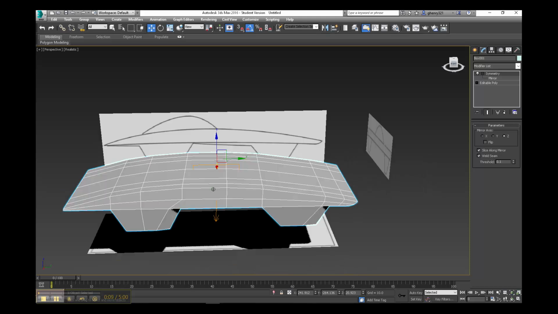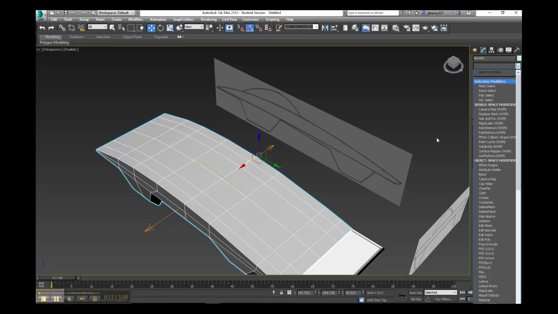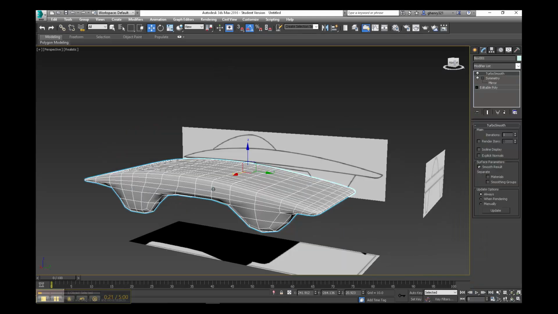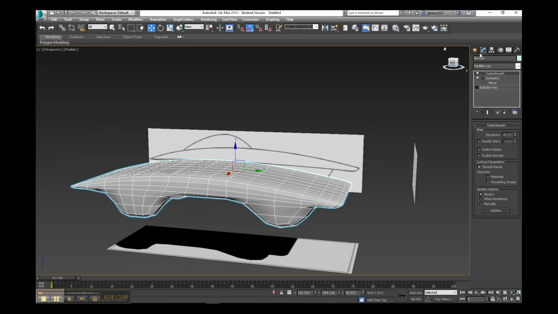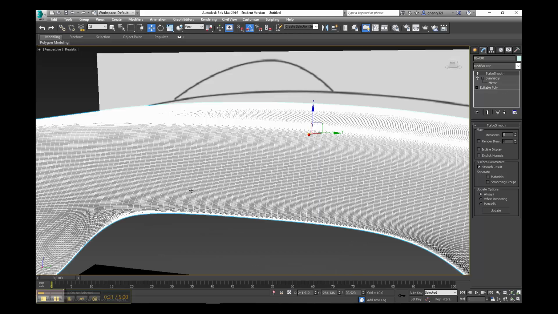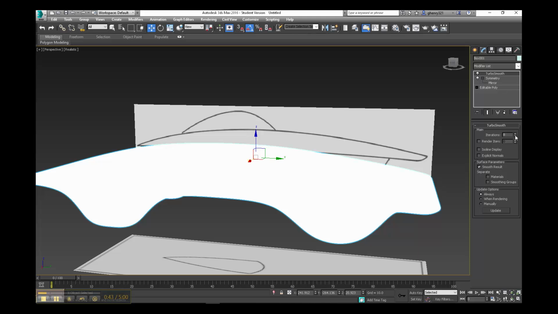So, yeah, I just kind of want to see where I'm at if I was to go ahead and turbo smooth this. So I just opened my modifier tab, hit T, found turbo smooth. Alright, so if I add a turbo smooth here, yeah, I'm going to get something like this. By the way, with turbo smooth, the more iterations you increase, the more polygons get multiplied. On those weak PCs they have down there, if you keep multiplying this out, you'll crash your computer. So hover around 2 or 3. Yeah, look at that. I'm already freezing up.